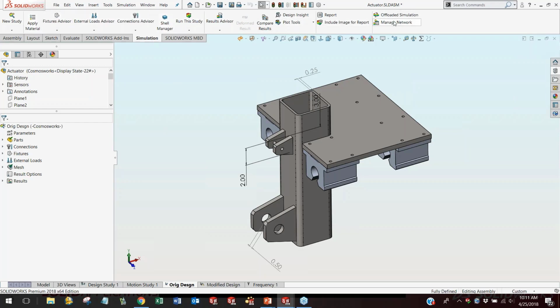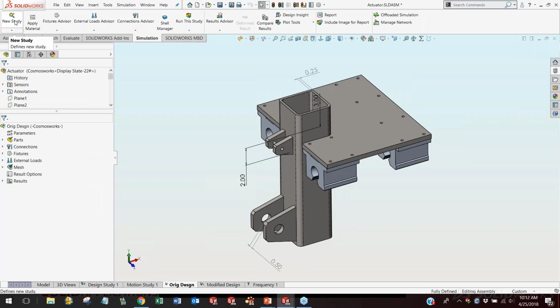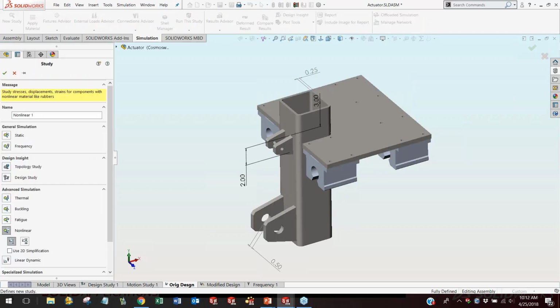And in fact, I'll tell you that I don't use a whole lot of these icons all the time, because everything can be pretty much done off of the right click on the study menu here on the left. So when you create a study, all you do is go to New Study and you get presented with your options. Now, if all you have is SolidWorks Premium, you're going to have the option to do a static analysis. I've got Simulation Professional and Simulation Premium, so I have a lot of other types of studies I can create, but basically you create a little static study.